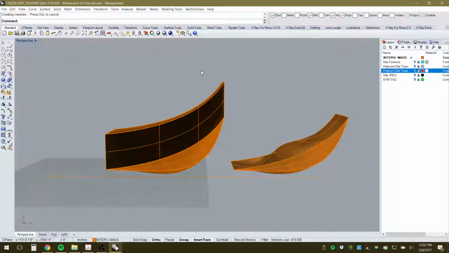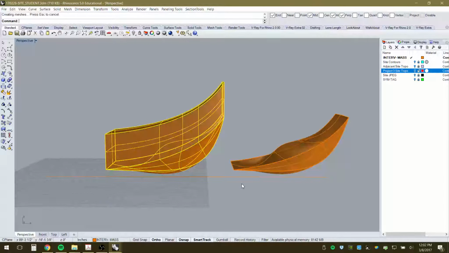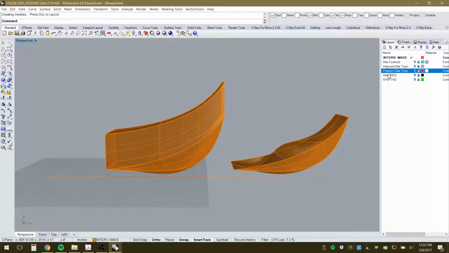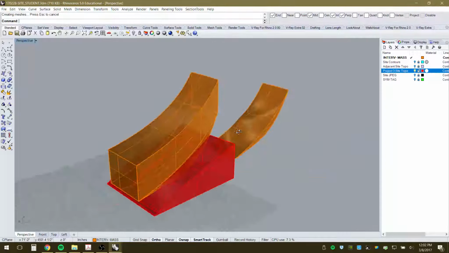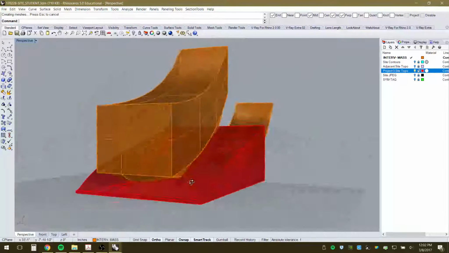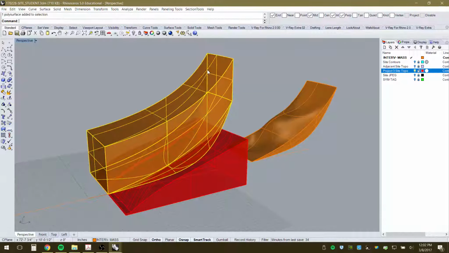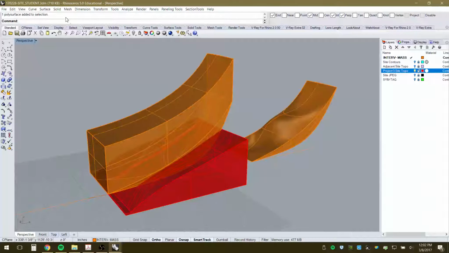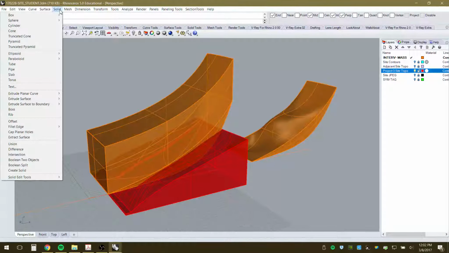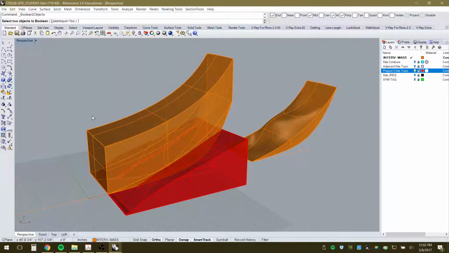So now I have that extruded, and I could select all of this and join it. Now I can turn my topo back on, and I can for sure do some excavation now. So I'm going to go ahead and run through, so now this is a solid, that's a solid. I can run through the Boolean two objects. So you can go select union, difference, all of these, but Boolean two objects will run through different options.